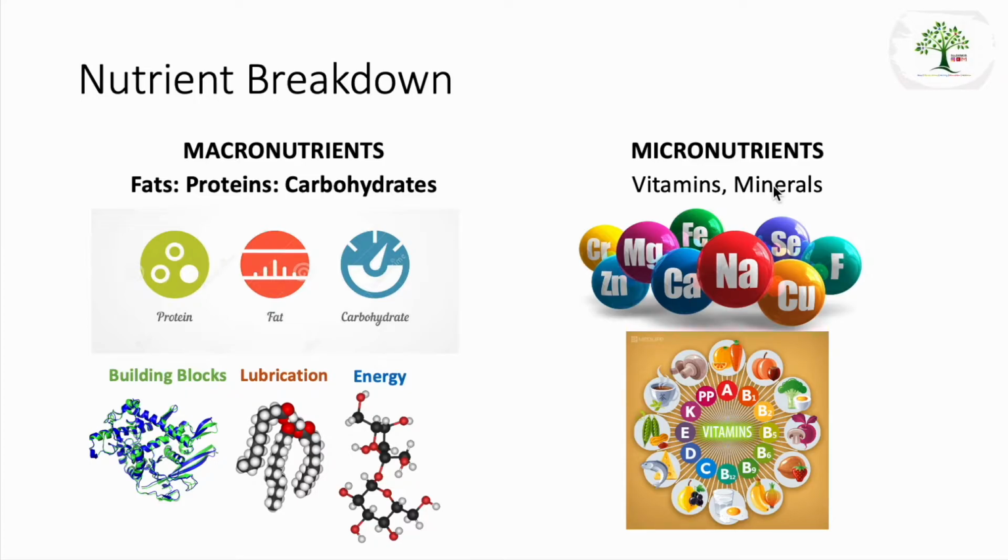These are all things that you may have heard of, electrolytes even, sodium, potassium, chloride, iron, and all of these vitamins, like things in B complex or vitamin D and vitamin A and vitamin E. The interesting piece about micronutrients is that not every food is going to contain every micronutrient. When we talk about micronutrients in detail, this will make a little bit more sense. But the main focus I want to offer you in terms of getting all of your micronutrients is diversity. A diversity of foods is the way we are going to get all of our micronutrients.